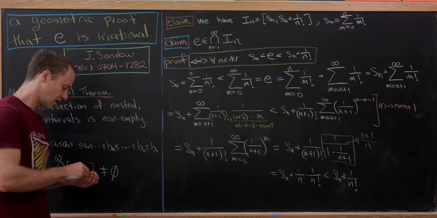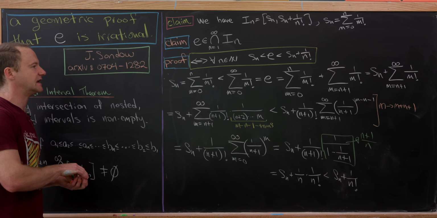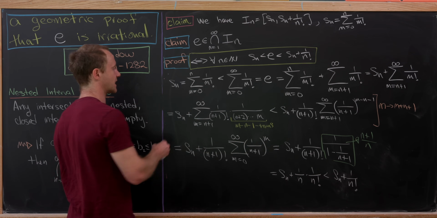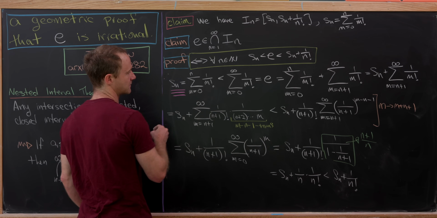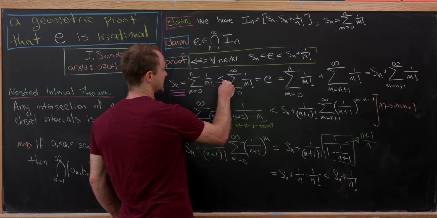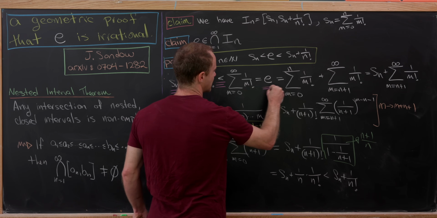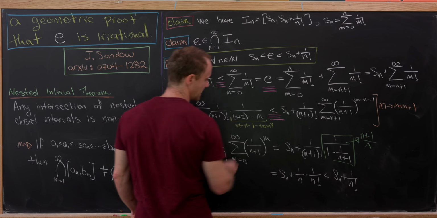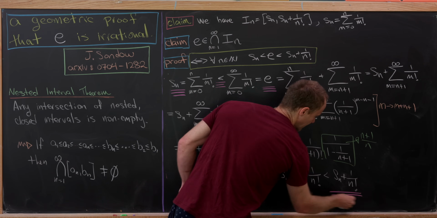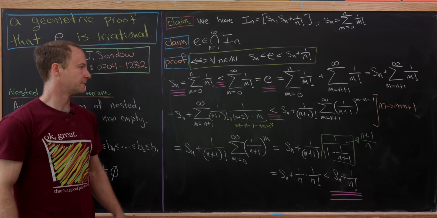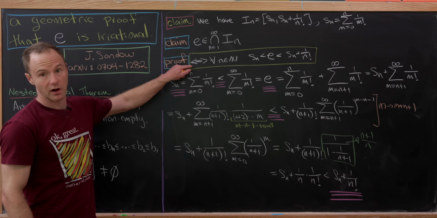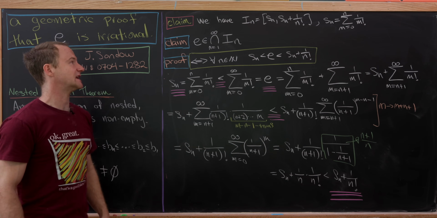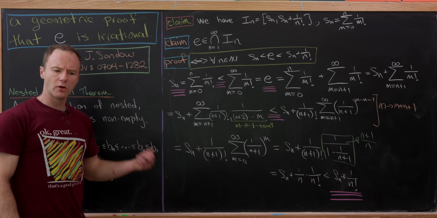And now let's underline everything we needed here to finish this argument which is happening in the yellow box. So we've got Sn right here. We've got a strict inequality right here, the number e right here. Let's see, another strict inequality right here, and then Sn plus 1 over n factorial there. So that's exactly the inequality from the yellow box, which, like we said before, is equivalent to e being inside of all of those. Okay, let's keep going.